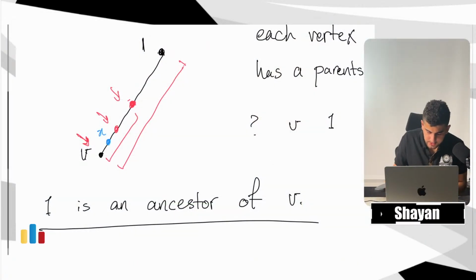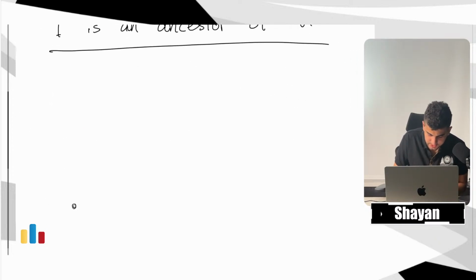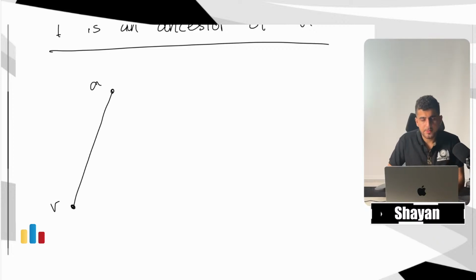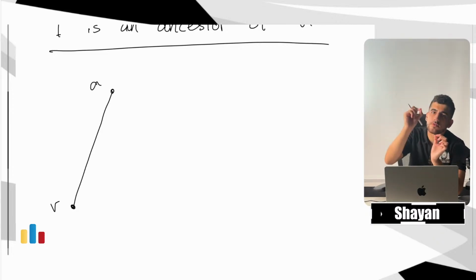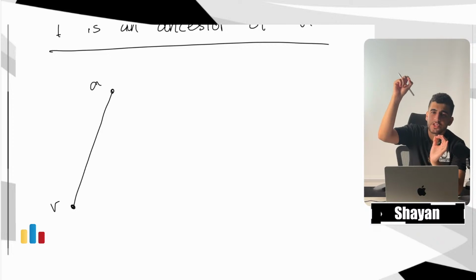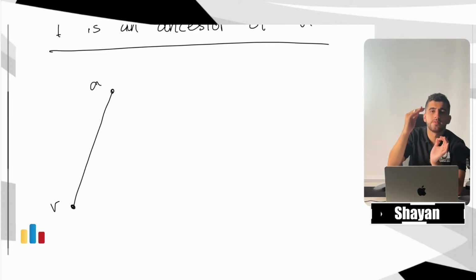So as I said, it's just enough to start from V. We can keep a variable, like A, which is our ancestor of V. Each time I want to move A closer to V, I know that each time I can move A to the middle point between A and V. This also gives us the intuition of that logarithm.